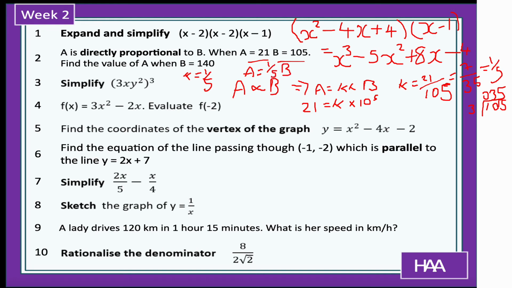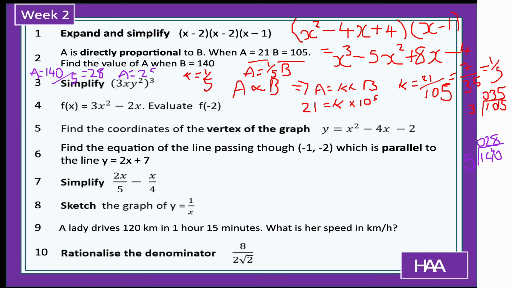And then the second part says work out the value of A when B is 140. Well, subbing in 140 into here, I'm going to get that A is equal to 140 divided by 5. Okay, so working this out using the bus stop method, 140 divided by 5. 5 into 1 I can't do. 5 into 4, sorry, it's going to be a 0 there. 5 into 14 is 2, remainder 4. 5 into 40 is going to be 8. So the answer for A when B is 140 is that A is equal to 28.